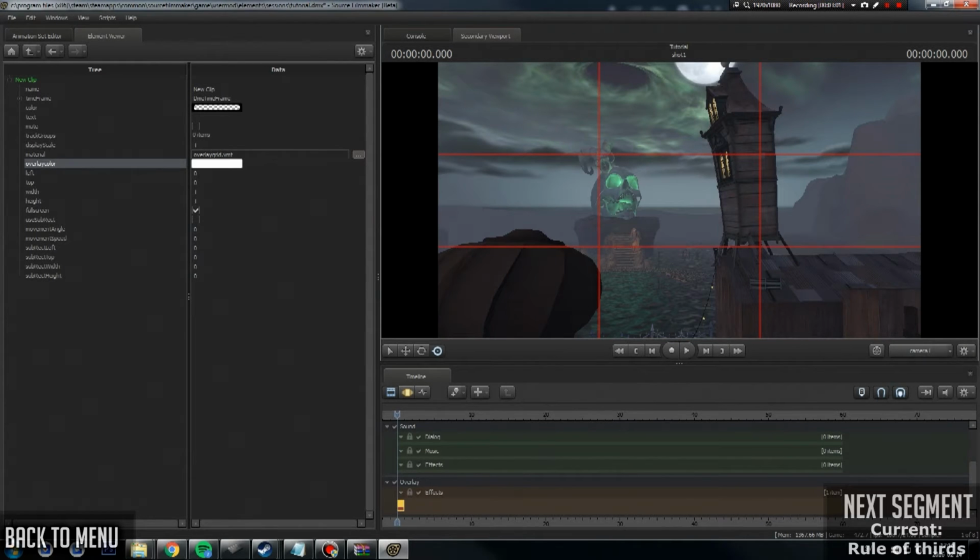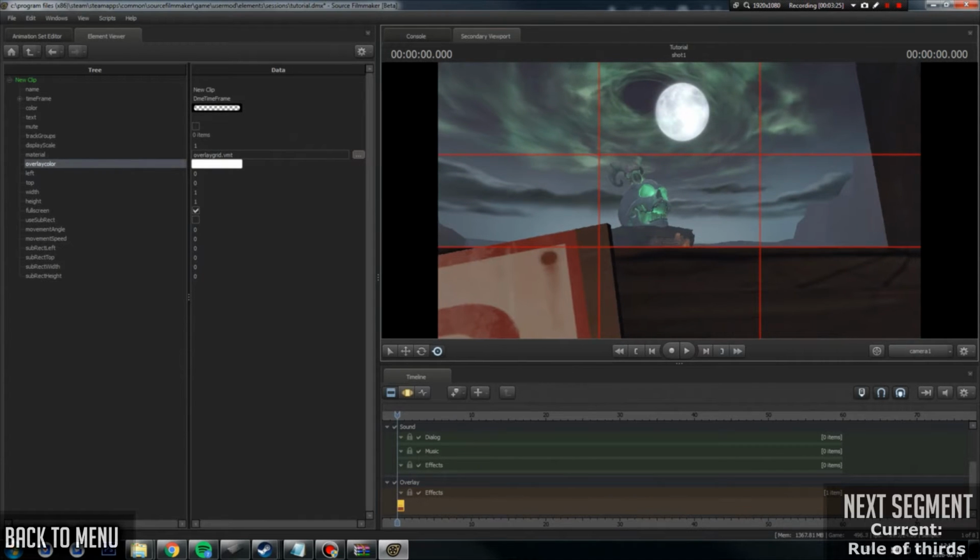I didn't explain the rule of thirds very well back then, but basically if you put things on the lines, it will make it a lot easier and make the picture look better. You'll have to experiment a bit yourself, but if you keep these lines in mind, it should look better in the end, if you do it correctly, that is.